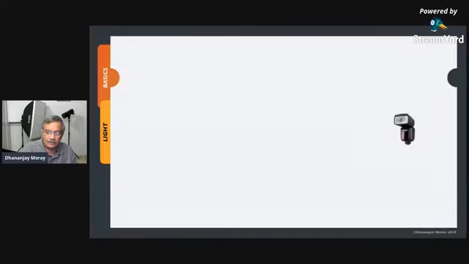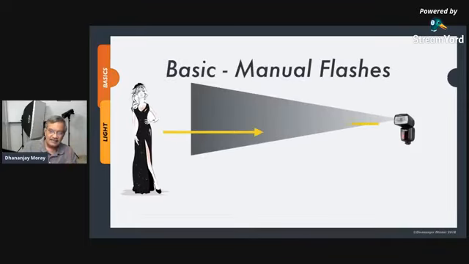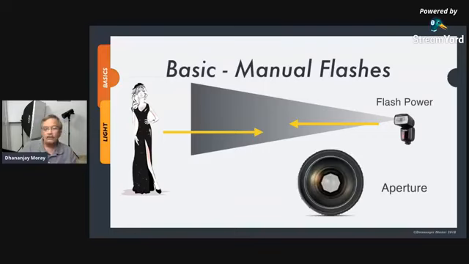Basically, when people were using film, or even when they were using manual flashes, they used to do a very simple thing. If there was a subject and the light was less, they would either move closer or move the subject closer. The other option was they could open the aperture. So this was a very, very simple way of using the inverse square law.